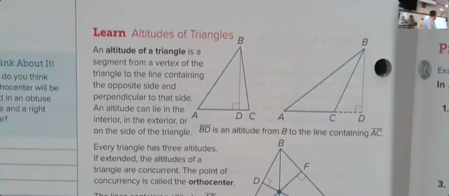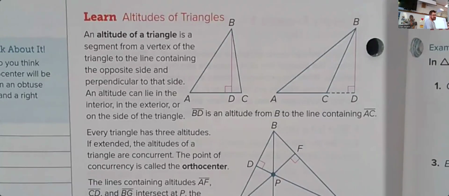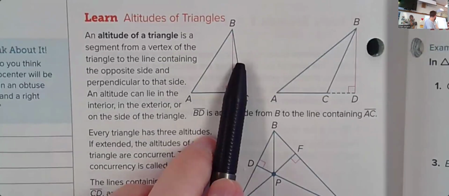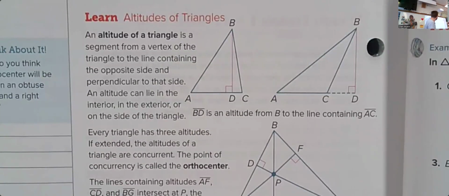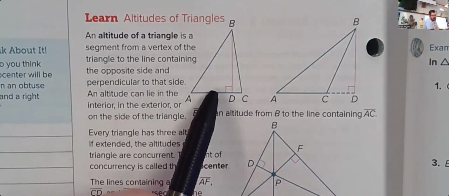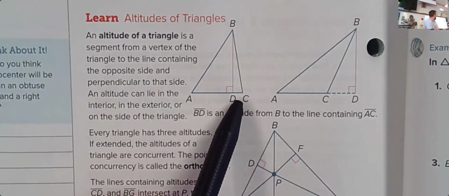The last thing we're talking about here is altitudes of triangles. Now, an altitude starts from a vertex, just like a lot of these things do. The only one that doesn't necessarily start from a vertex is the perpendicular bisector, which goes back to a couple of weeks ago. That was the circumcenter. The incenter was on the angle bisector, which starts at a vertex. Yesterday, the medians started at a vertex, and altitudes also start at a vertex. However, what's different about an altitude than a median is that from the vertex, it doesn't go to the midpoint of the opposite side. It is instead perpendicular to the opposite side.